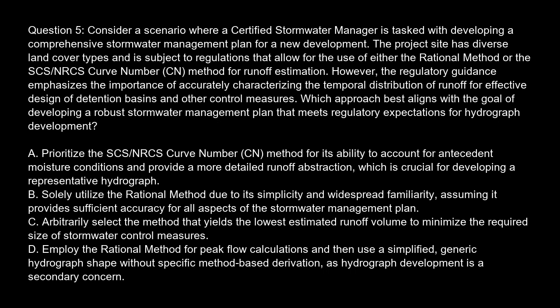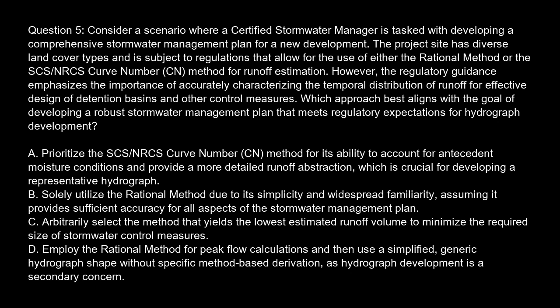Question 5. Consider a scenario where a certified stormwater manager is tasked with developing a comprehensive stormwater management plan for a new development. The project site has diverse land cover types and is subject to regulations that allow for the use of either the rational method or the SCS/NRCS curve number (CN) method for runoff estimation. However, the regulatory guidance emphasizes the importance of accurately characterizing the temporal distribution of runoff for effective design of detention basins and other control measures. Which approach best aligns with the goal of developing a robust stormwater management plan that meets regulatory expectations for hydrograph development?